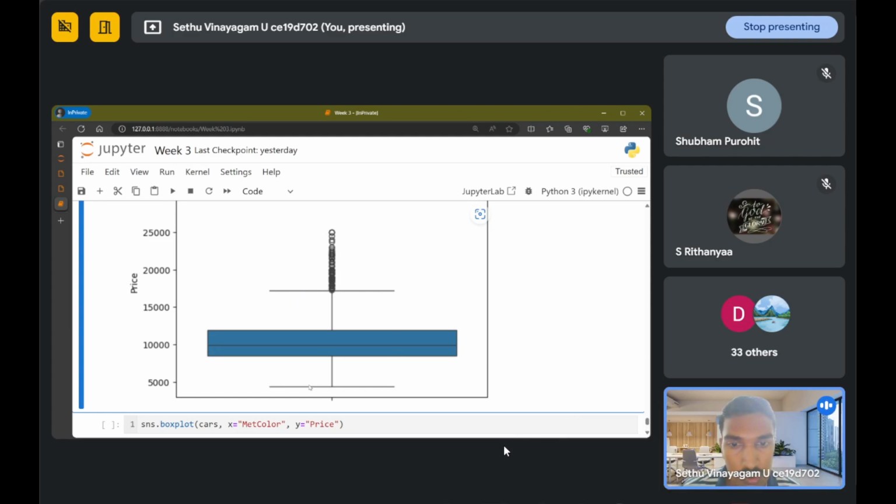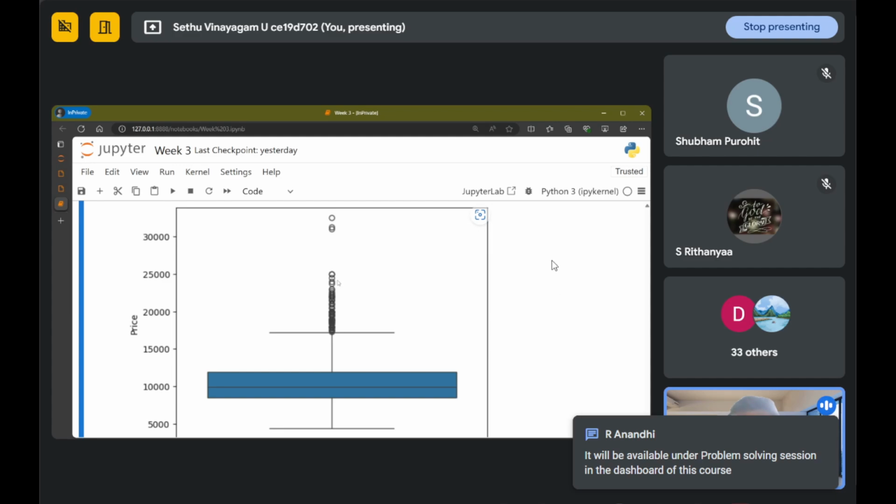And then these two are called whiskers, right? You take the difference between the 75th and 25th percentile, and the top whisker will be 1.5 times that difference above the 75th percentile, and similarly the bottom whisker will be 1.5 times the interquartile range, the difference between the 75th and the 25th percentile, below the 25th percentile.